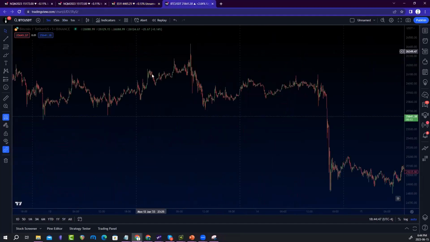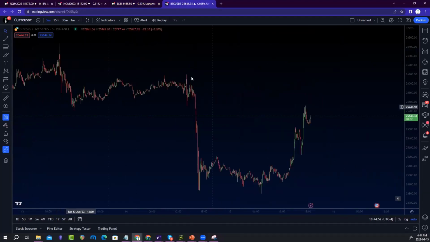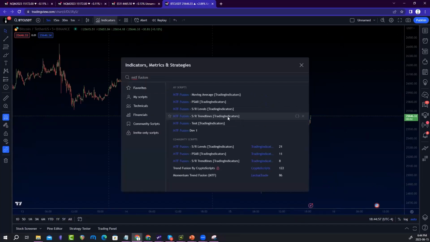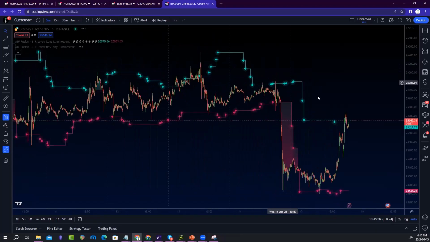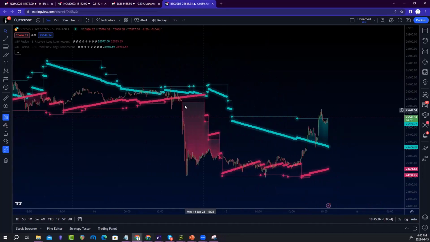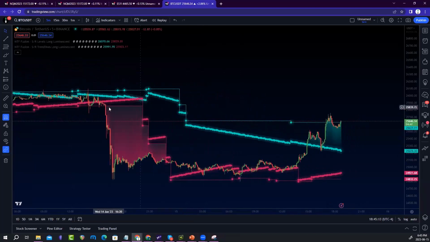No. So I'm going to open up Bitcoin here. And I'm also going to open up a Forex symbol. So here I'm on the 5 minute on Bitcoin. I'm going to type in MTF Fusion and open SR levels and trend lines, and we'll see what's going on. So here, just that confluence I was just speaking about, where the indicators layer and give really nice breakout and breakdown opportunities. Look right here. We had that breakdown through the Fusion SR level, which came only like 6 bars after we broke through the Fusion support trend line. And we had a strong breakdown and it was highlighted with this coloring.